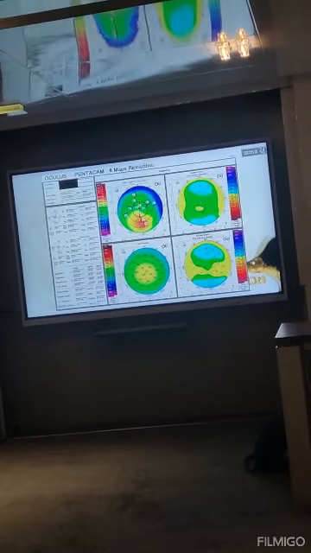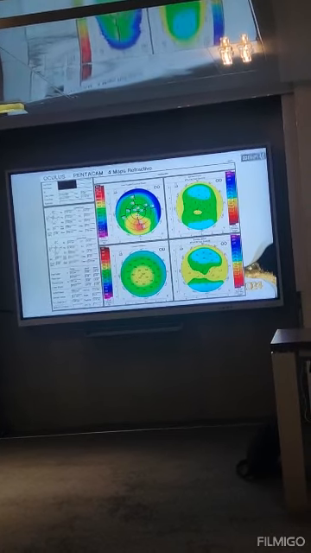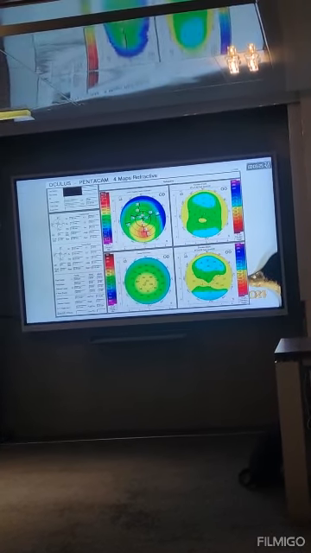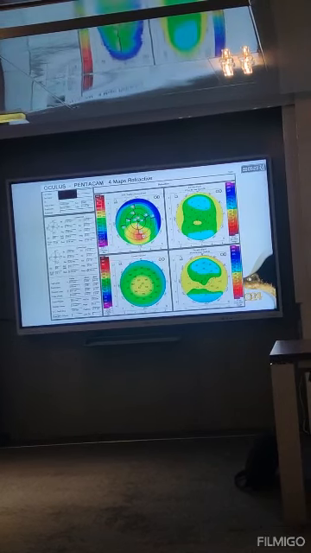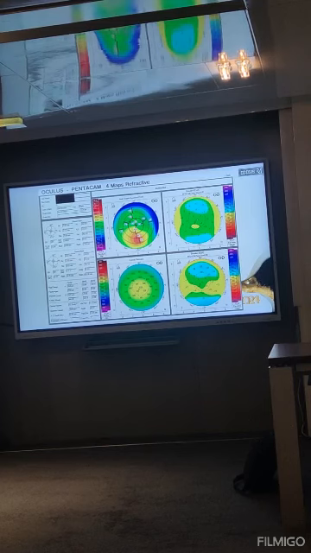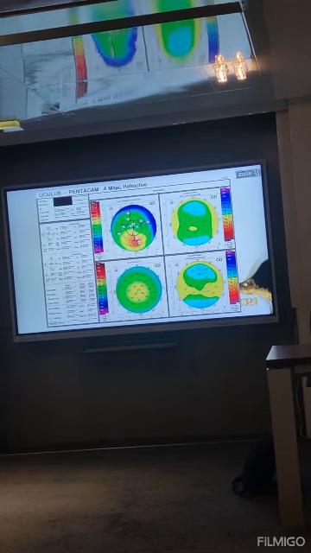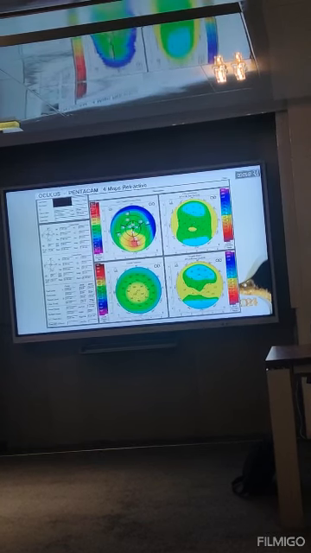This is a case of inferior steepening, as you can see. Do you see anything abnormal in this case, Dr. Mazen? Yeah, the inferior steepening only, the difference, inferior superior, that's it. Okay, what about the elevation maps? They look normal. The sphere 8 millimeter, normal.